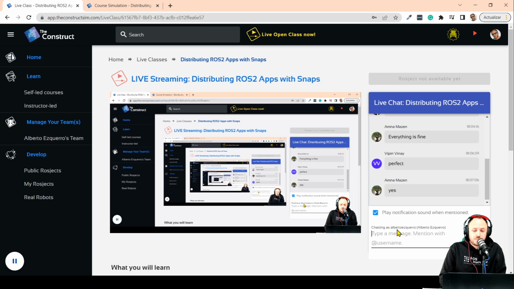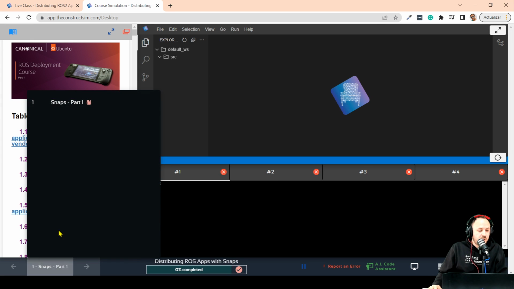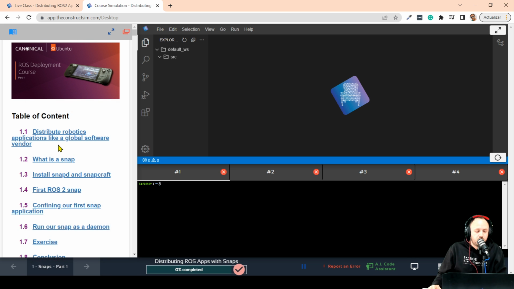So there shouldn't be any issue, because this course so far, as you can see, has only one unit, and this unit is free, so it's accessible for everybody. There shouldn't be any issue accessing this unit of this course. So far this course contains only this one unit, but of course in the future we are planning to keep adding more units.